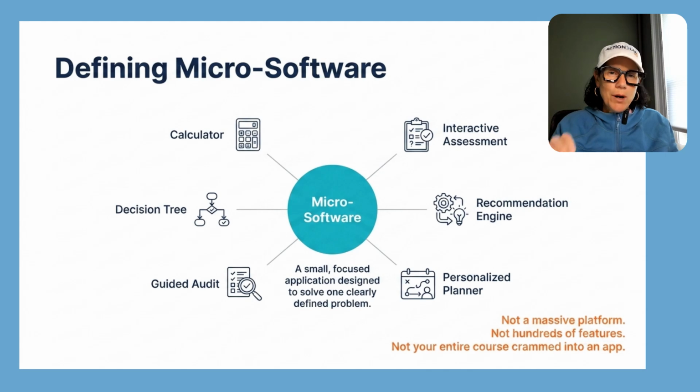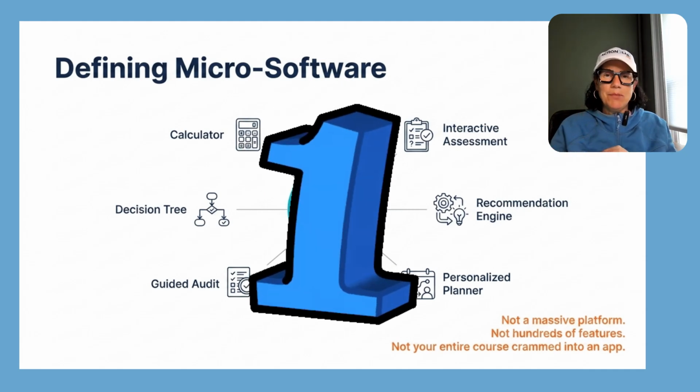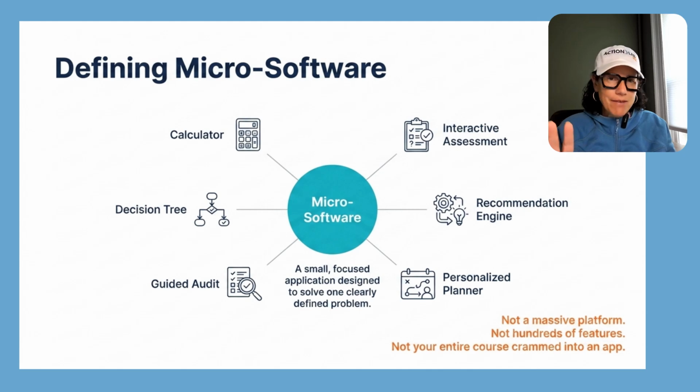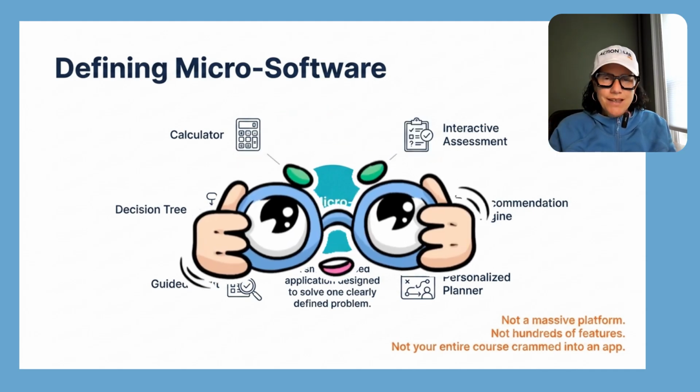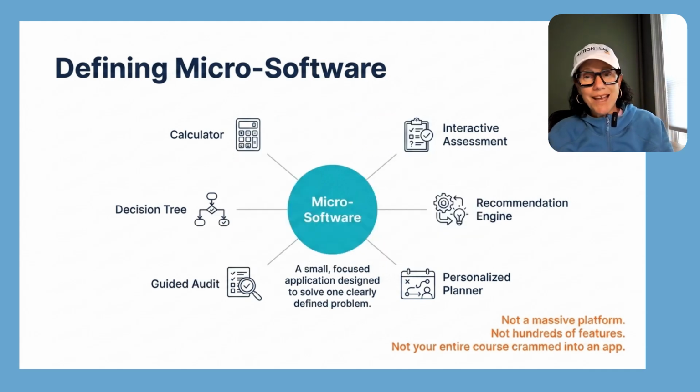So let's talk more about microsoftware. It's a small, focused application designed to solve one clearly defined problem. It doesn't need to be a massive platform. It doesn't need hundreds of features. It's not your entire course squeezed into an app. Maybe it's a calculator, an interactive assessment, a recommendation engine, a personalized planner, a guided audit, a decision tree. The key here is focus. The user provides a few pieces of information, your expertise is applied, and the tool produces a useful output.